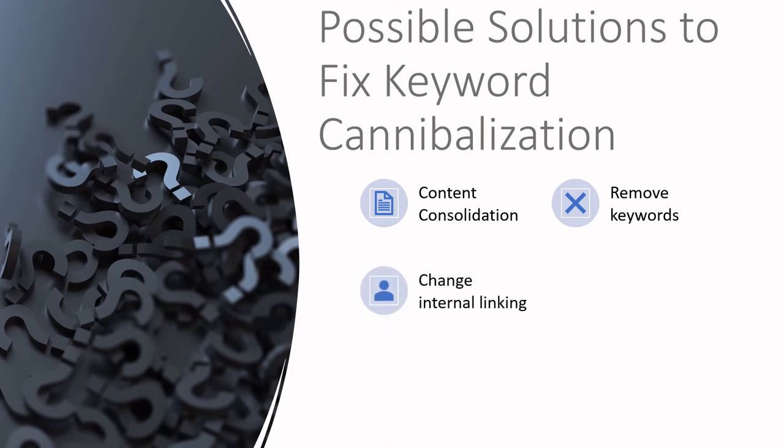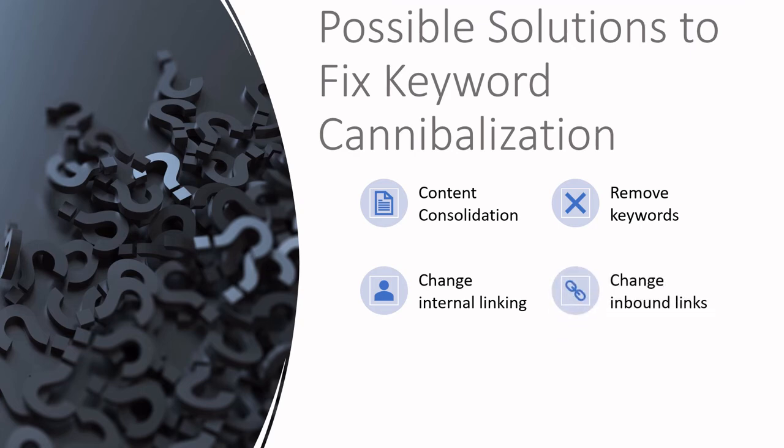The next thing is, you can change the internal linking structure. The one thing which worked for me was changing the internal linking. I changed the internal linking of the website and linked all the relevant pages to the one pillar page I want to rank for. I changed the anchor text and interlinked all the relevant pages to the content which I want to rank for.